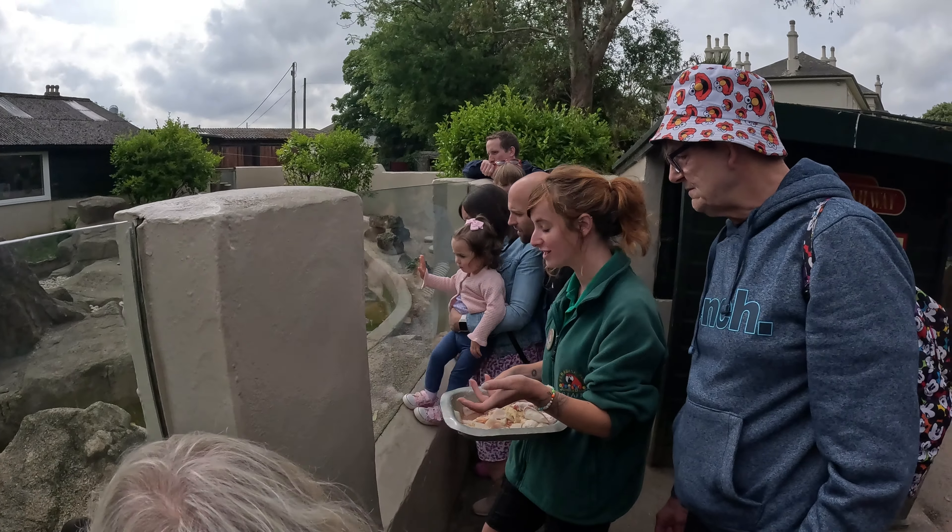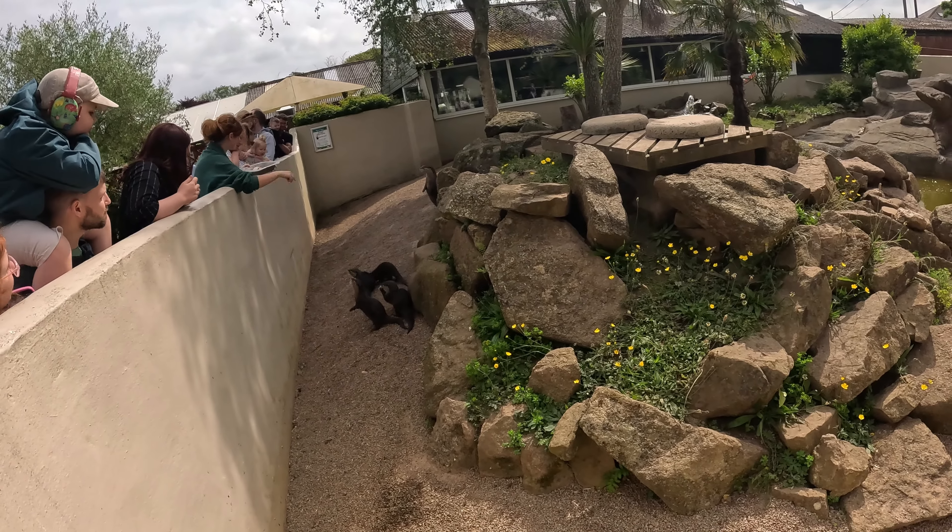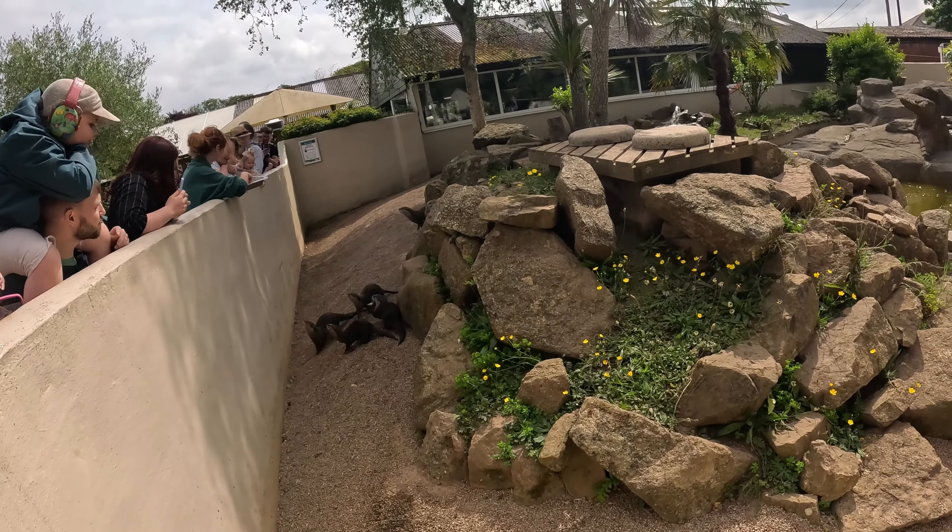So we do have six in here at the moment. The really loud squeaky one is the mum, Pippin. Pippin is really hungry at the moment because she has four new pups as well, and they will be feeding on milk from her for the next few weeks. They are hiding away in a nest at the moment.